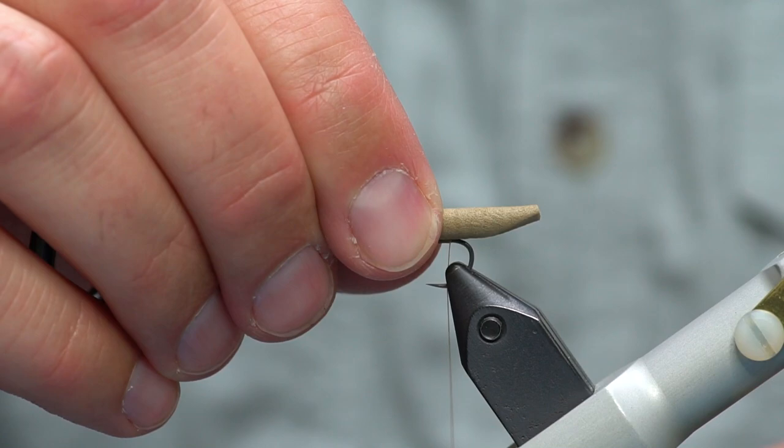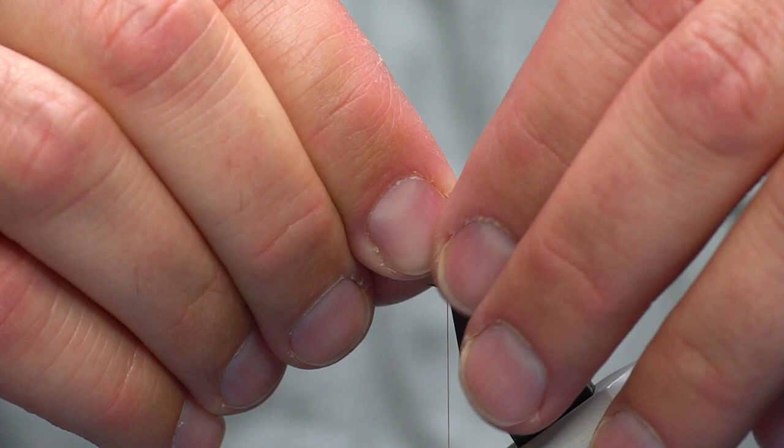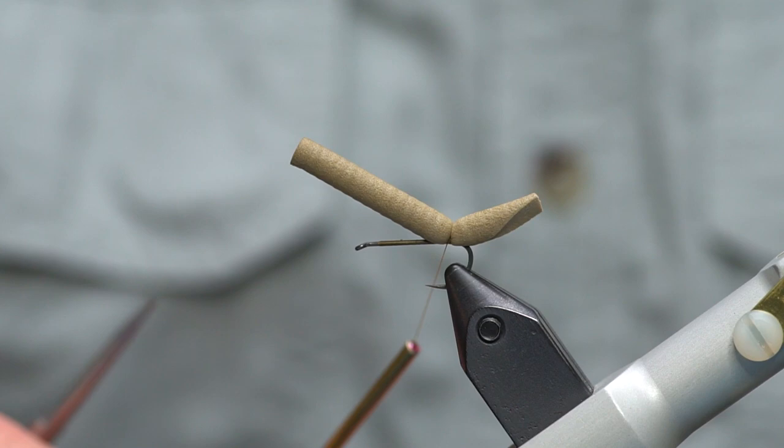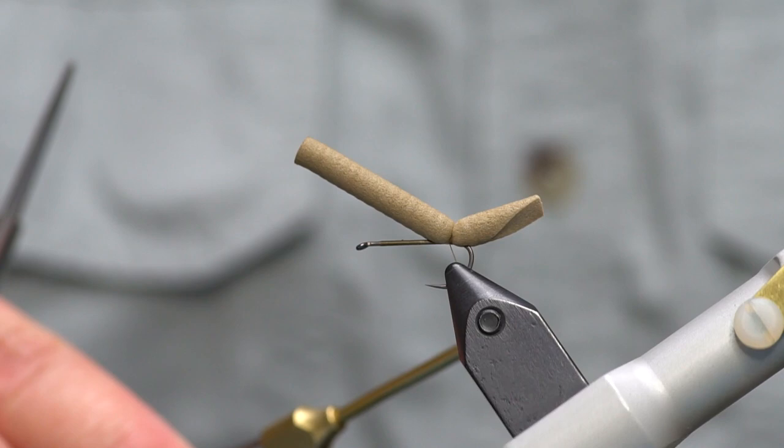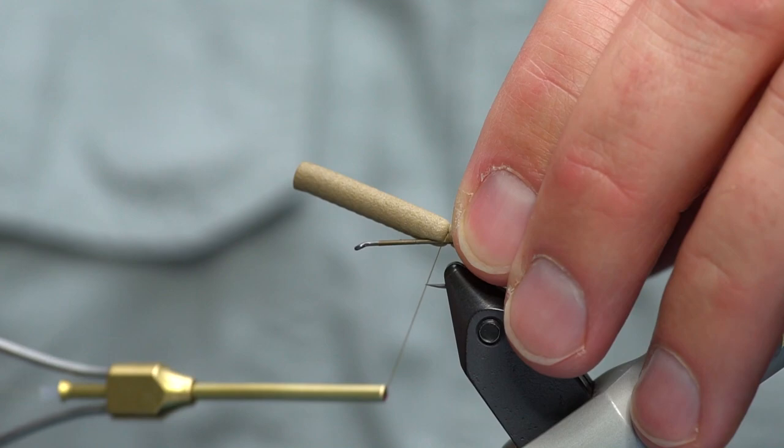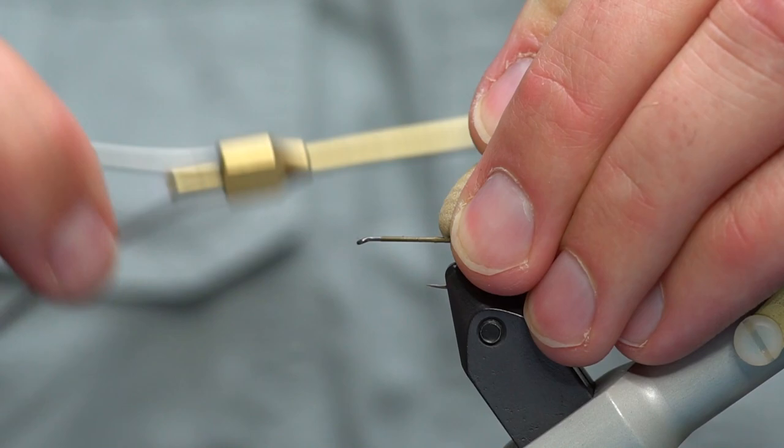Alright, so now I'm going to add this. I'm going to add about a shank length that I'm going to add as an extended body, so I've measured that shank length and then I'm just going to capture it with the thread, pinch down on it. This Montana fly thread in 6-0 I should mention is stronger than many other 6-0 that you've used, so if you're trying to do this with, you know, let's say a different brand of 6-0, you may not be able to latch this foam. This is pretty good thread for this particular type of fly.